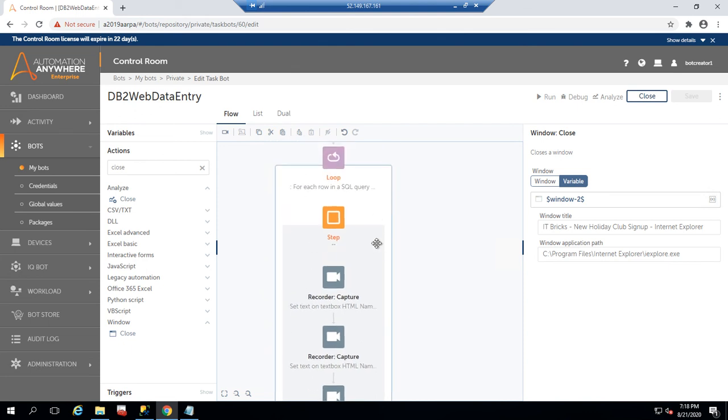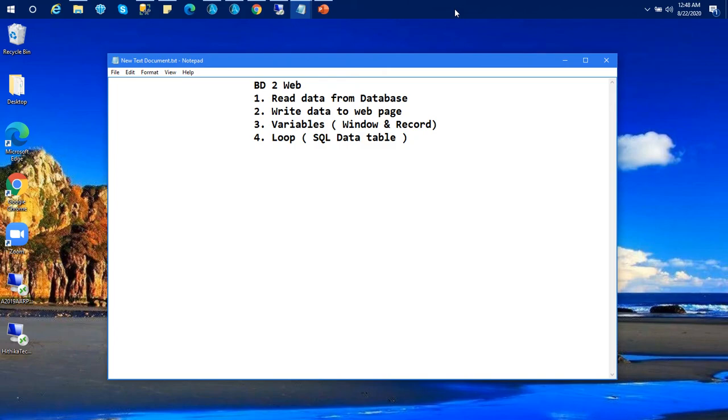These are all the different commands we can use. The record option can be used for any of the applications. This is a universal recorder, which is the best advantage in A2019. You can use it for web or desktop, whatever it is. Whereas in the A11.x version, we might see only an application-based recorder, screen recorder, web recorder, or smart recorder. Here it is only one recorder, the universal recorder. You can use it for everything.